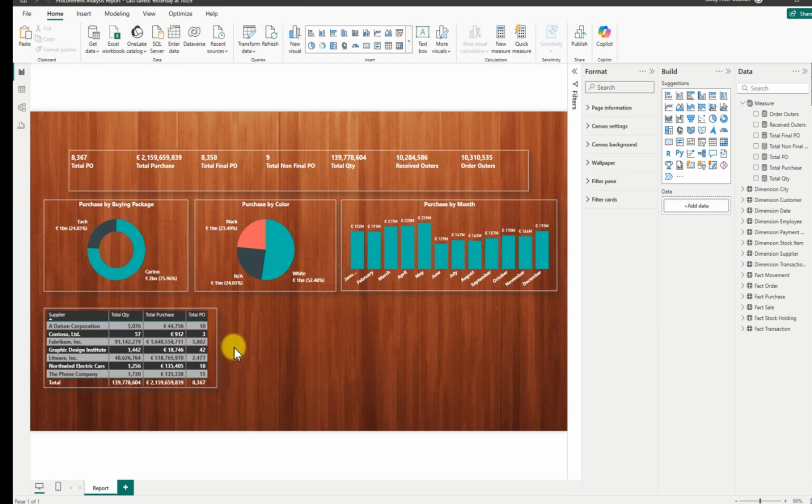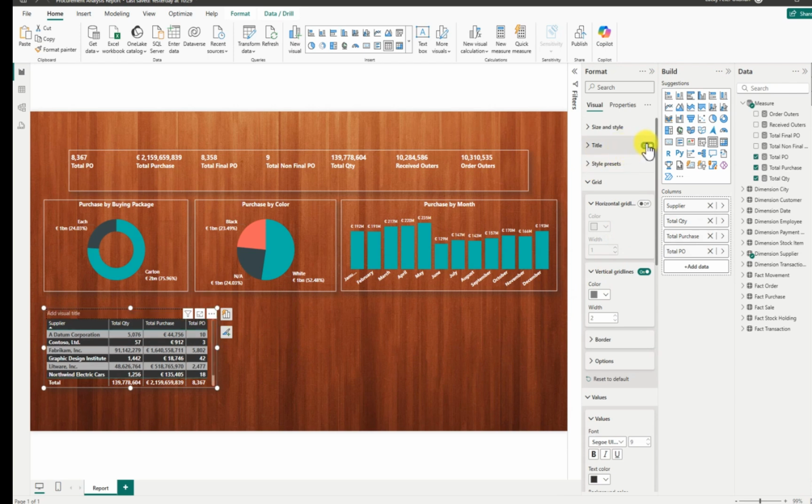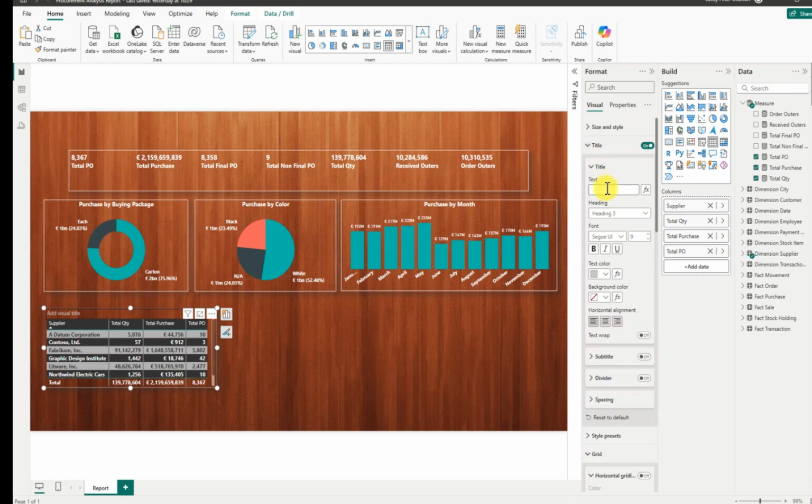And we'll click out, so we see our table there. What about the title for the table? So for the title for the table, let's go back. We just have to add the title. You can see we have the title up there. Then we should put what we call supplier wise.